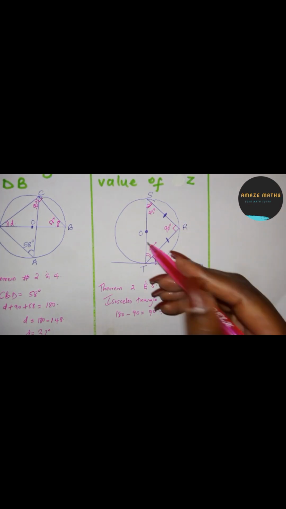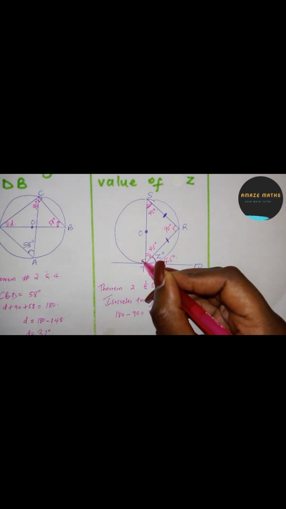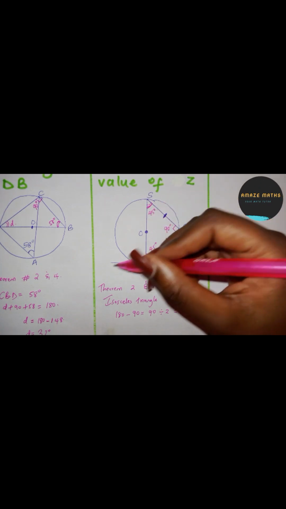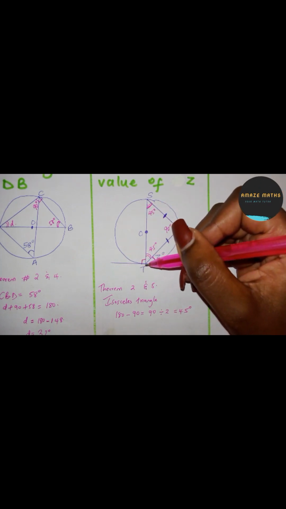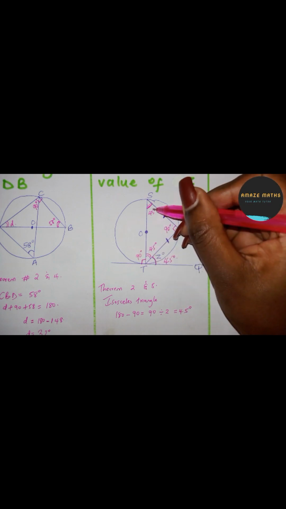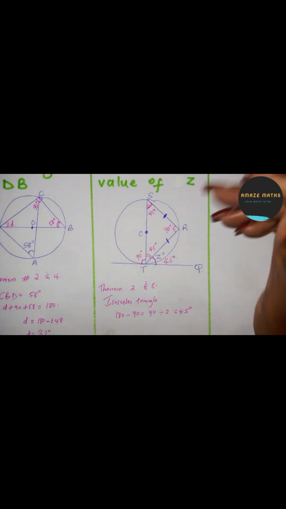And if you want to see something, even this one is 90, therefore even this one would be 90. And in reality that is correct because that's the radius and that's the tangent. They form 90 degrees. So this is 90 and that one is 90. This is 45 and this is 45.